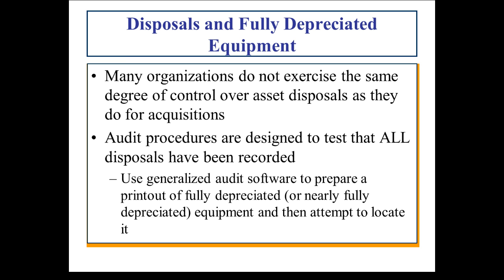This is an interesting point, and I think it's true. A lot of organizations, when they purchase or acquire assets, have a lot of great controls in place. But when assets are disposed of, usually they don't have the same intensity of controls for disposing of the assets that they do for purchasing them. So what guidelines are in place for getting rid of equipment and making sure it's taken off the books? Are we getting the best value or dollar we can for the equipment that we are no longer utilizing?